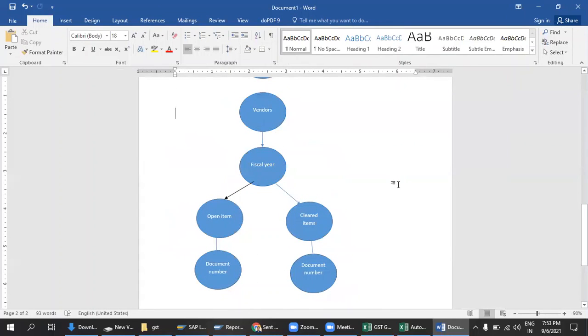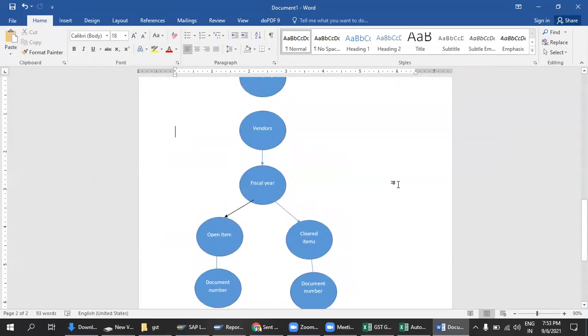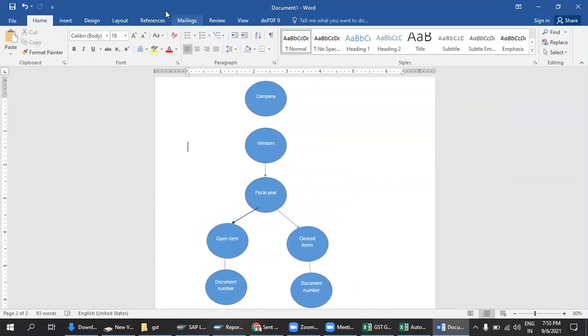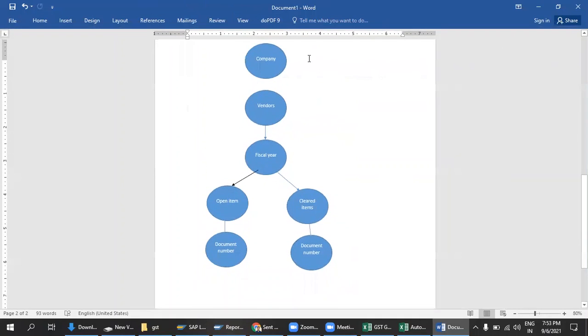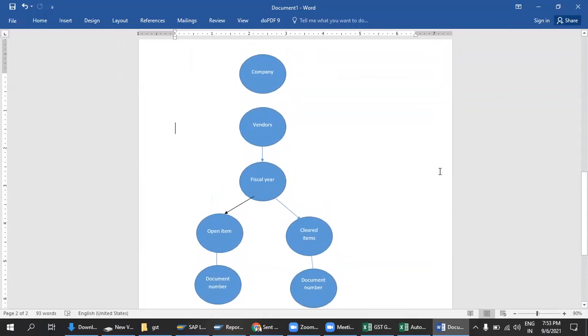Guys, please write this table chart. Guys, this one is a very important chart.